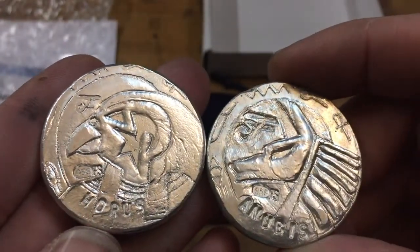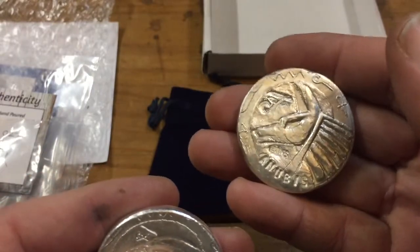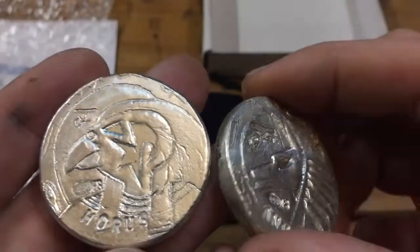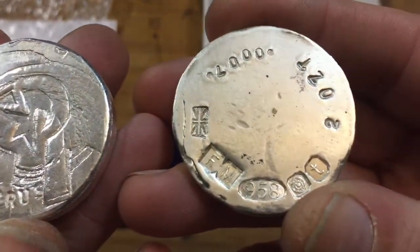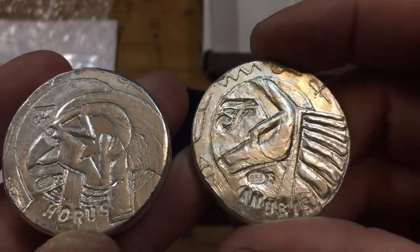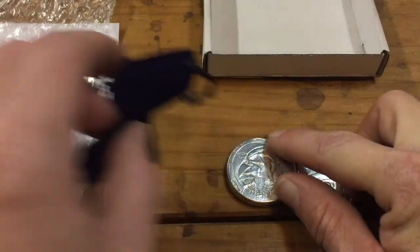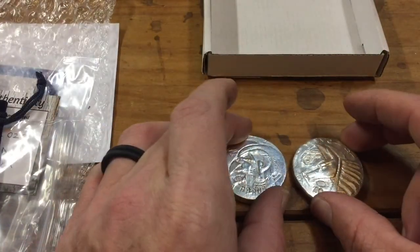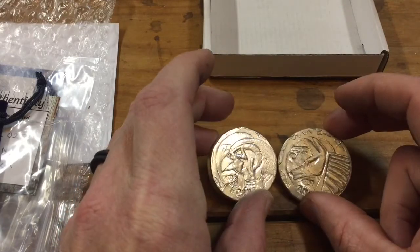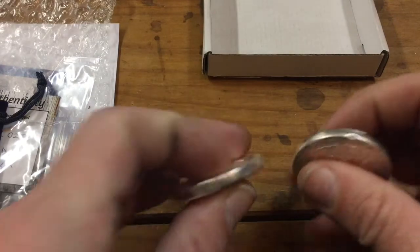The diameter — I can just imagine a tube of these, putting them in a tube and collecting a full tube. That would be something very interesting. They have such a coin-like quality to them, although I wouldn't want to carry these around in my pocket all day. Maybe he should look into doing a fractional size or even a one-ounce size, though it'd be hard to capture that same feel. Anyway, it's four o'clock in the morning and there are my two pickups from Fossil Metals. Thank you, mate — well done, very nicely done.